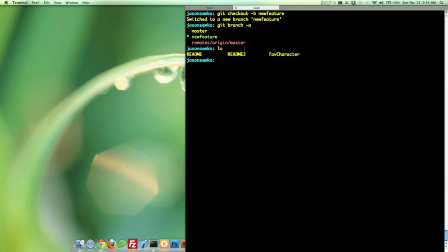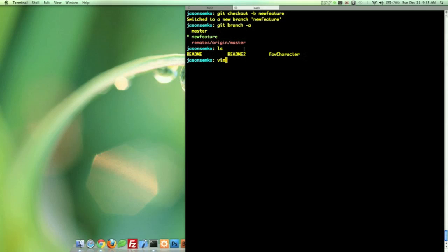And the great thing about Git is it just creates commit objects. Now all you need to know about that is it doesn't create a whole new file structure and a whole new file system, because that would take a long time. I don't know if you noticed, but this was pretty instantaneous to create this whole new branch. And this is the same thing that can happen if you have hundreds of files as well. Git is really quick with this because it's not literally creating copies of another directory.